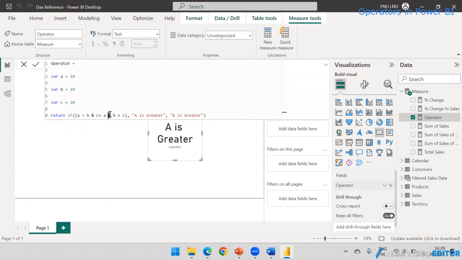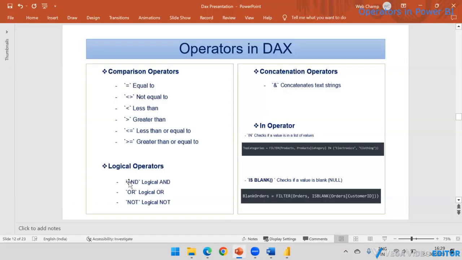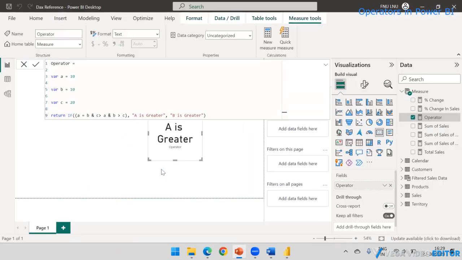But using the AND function, it is not possible, so I used this ampersand symbol. This is one of the operators, and you can use any number of conditions with the help of this operator. But the problem is, this is actually a concatenation operator, and there may be an issue with this.